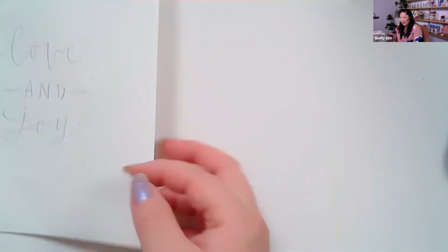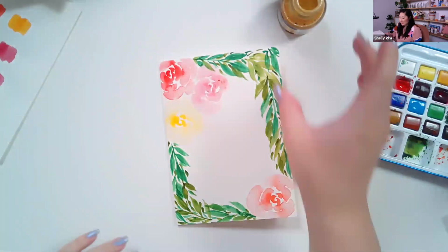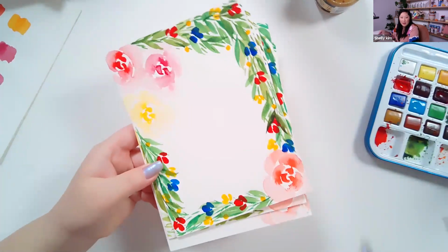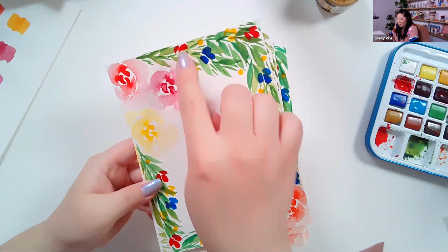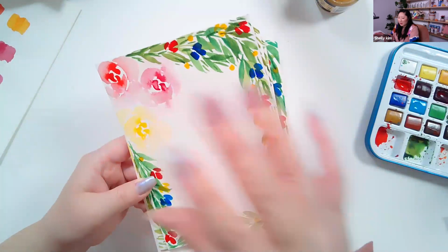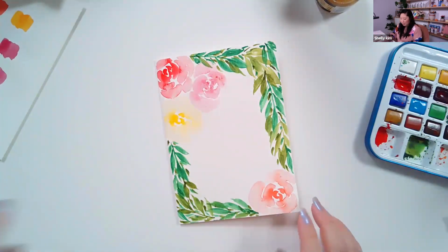Okay, so I'm going to go ahead and now put this to the side, and I think my wreath is dried now. So let's go back to it. It's very close. Okay, so the next step is basically adding the berries. We're going to start with painting a first set of berries, and then we're going to go back and add another color, and I'll walk you through that process as well.